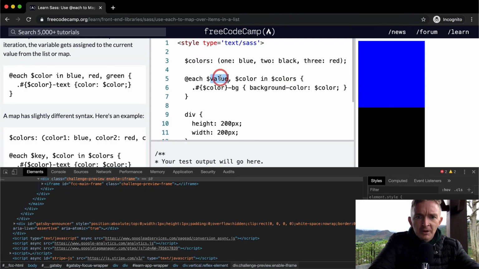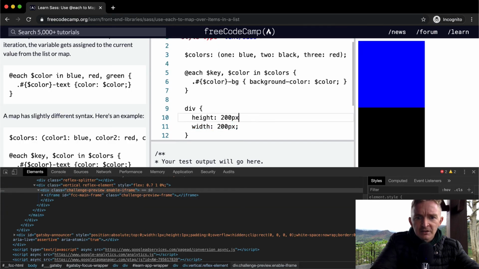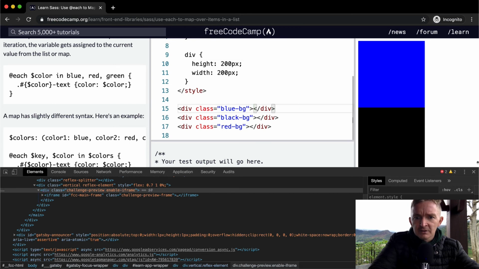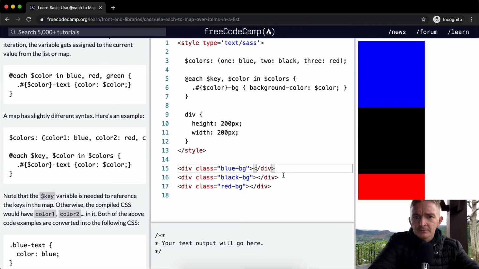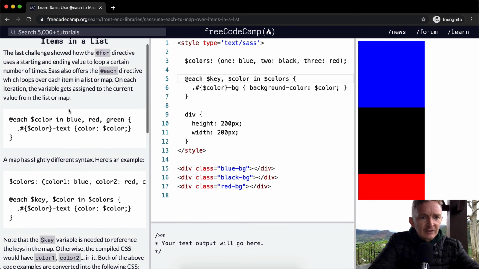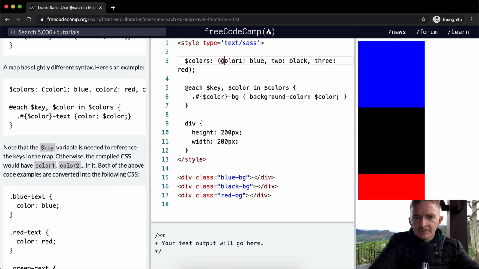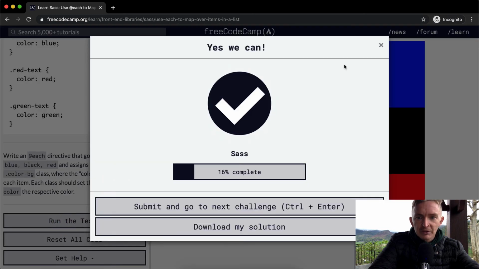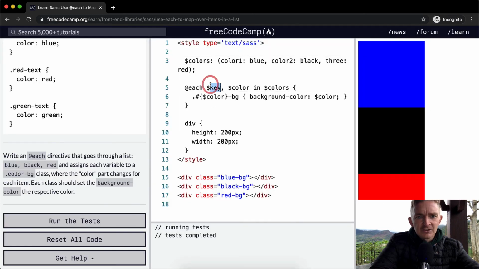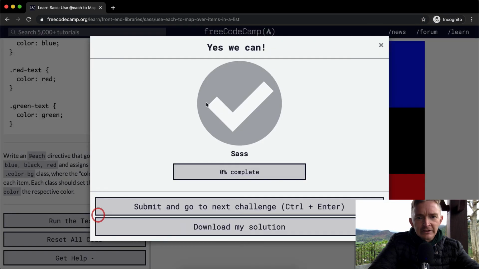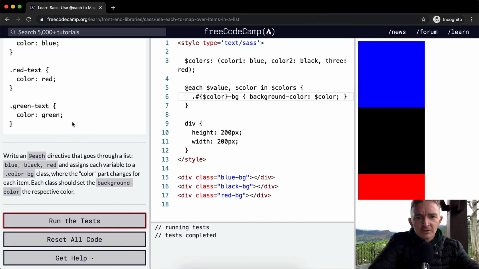The value, but what happens if we made a key? It should refresh the page. Maybe that's not causing the thing to refresh. It seems like keys works just as well. I guess one thing, I don't think that it matters what the values are here. If we have it say one, we could say color one here, maybe color two here and three, because what you name the keys doesn't matter because you were actually just using the value. It's weird to me that that works.